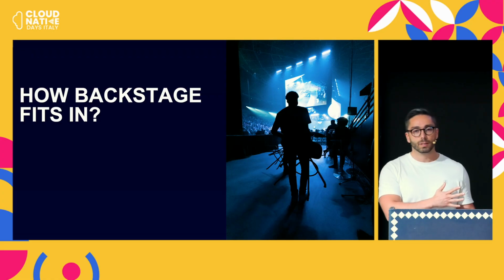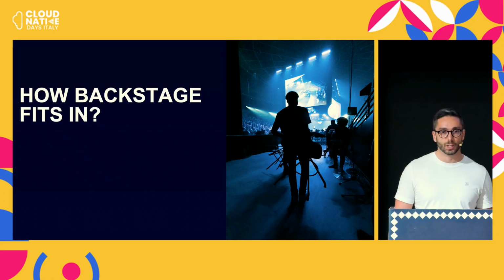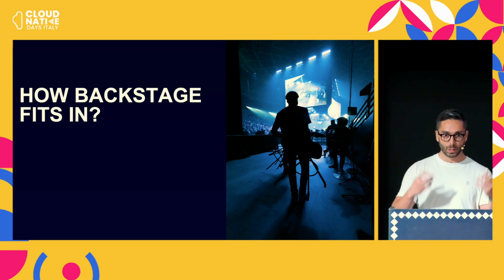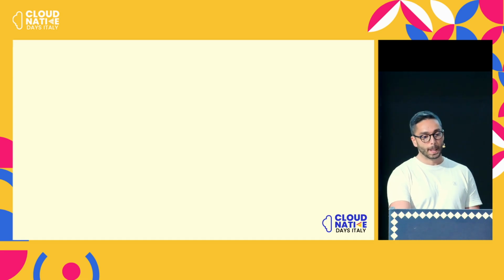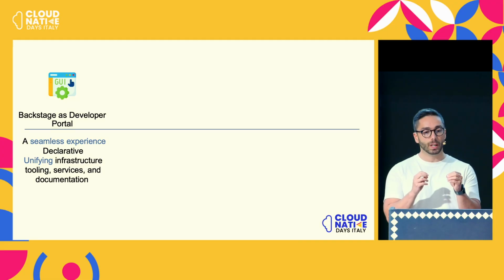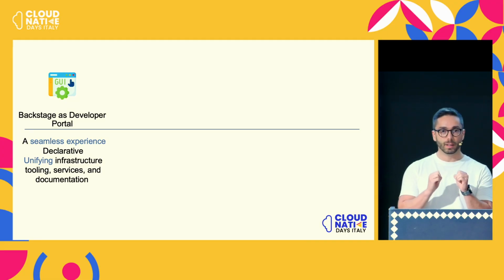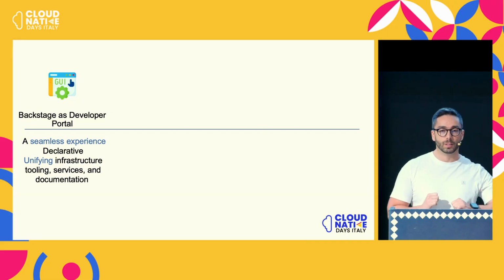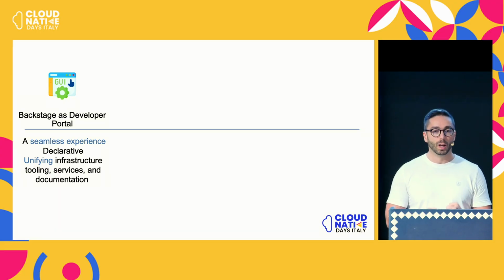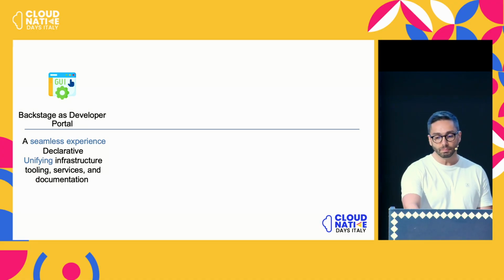So we talked about Kratix, and we saw what Backstage can do. So how is Backstage fitting into this whole ecosystem? Backstage gives you this seamless UI, this unified framework that you can utilize to consume the services, the capabilities that your platform has built for you. And whether you're using CLI, a UI, or API, it gives you all possibilities.